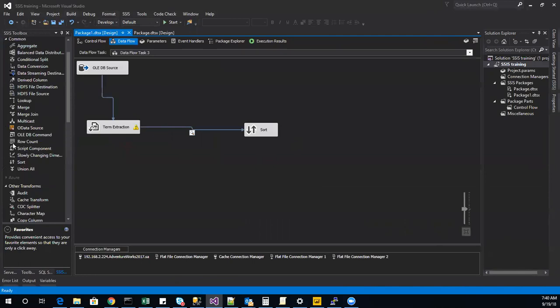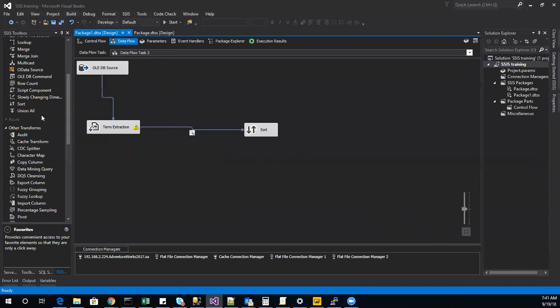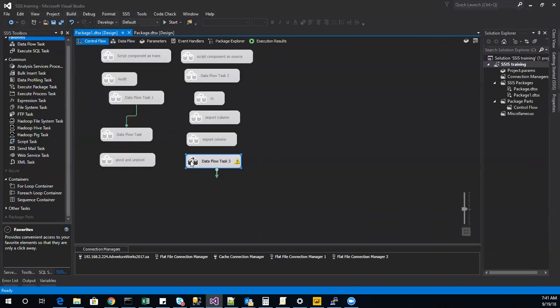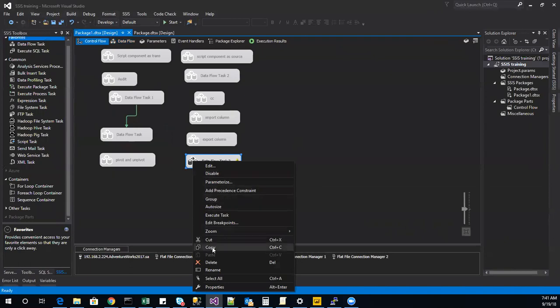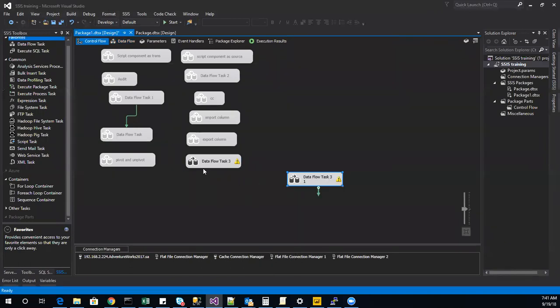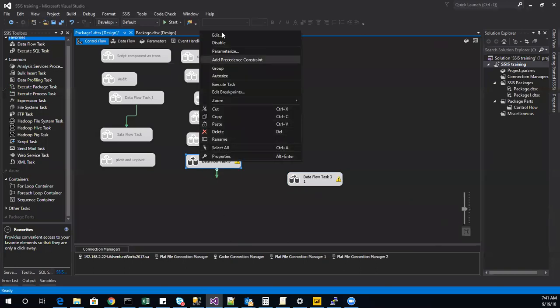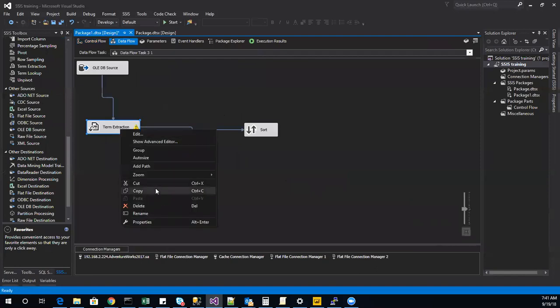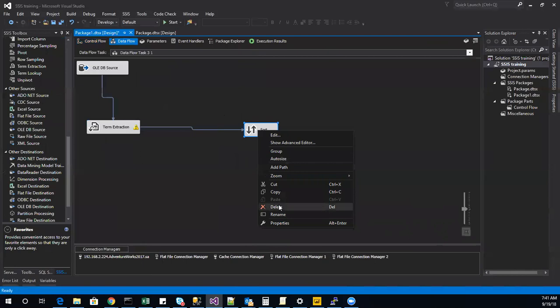Now if you want to use a term lookup, we'll use a similar example. Copy it, paste it back again. In this example, instead of the term extraction, I should have written this into a table.